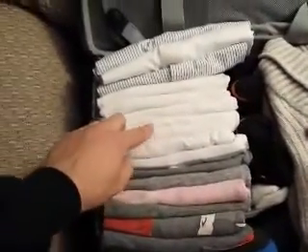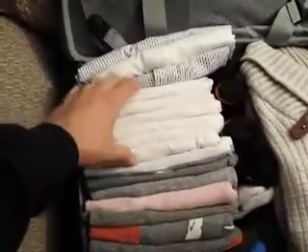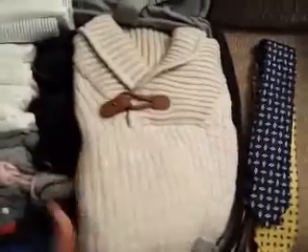Now here I've got one, two, three, four, five, six undershirt options. So that's a max of six days unless I use this black one here as an undershirt. And I've got three work shirts. And if you look under the sweater, which is a pretty thick sweater too, I've got one pair of jeans.